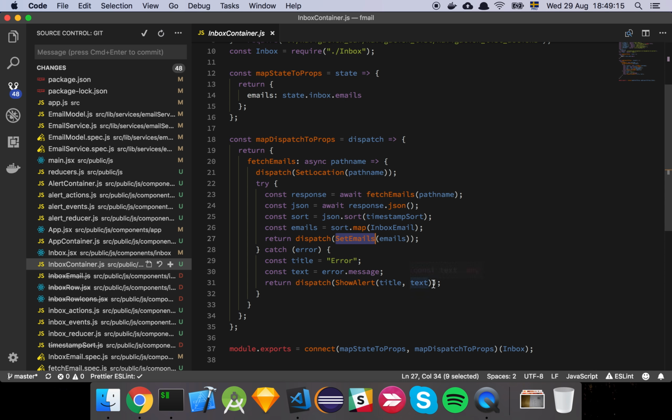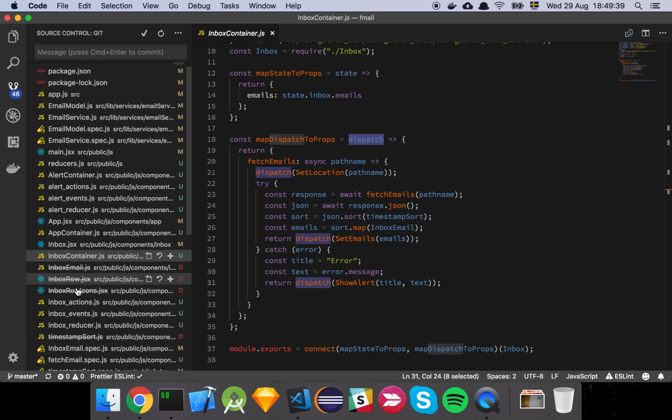And here is a bit of that logic I was talking about. What happens if this fails for some reason? Well, we want to show an error to the user, right? And that's why we need the possibility of dispatching that there was an error to the user here as well. So we can't just keep this logic in the navbar anymore like we did earlier. So yeah, that's basically it.